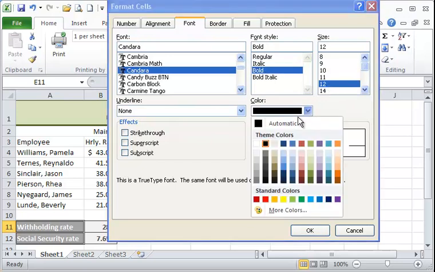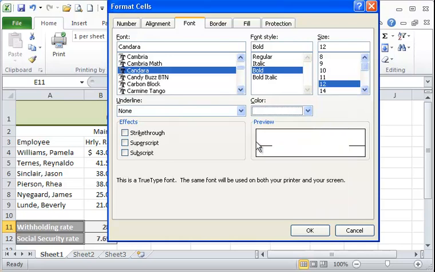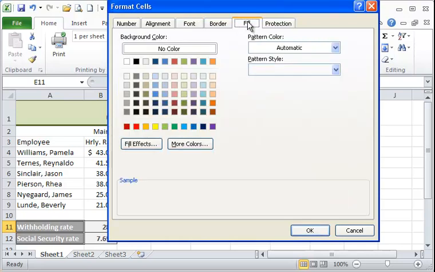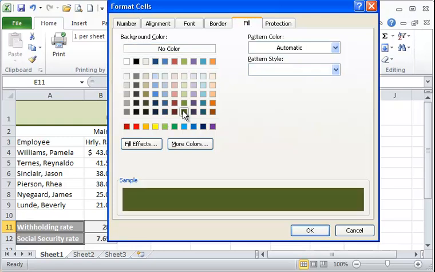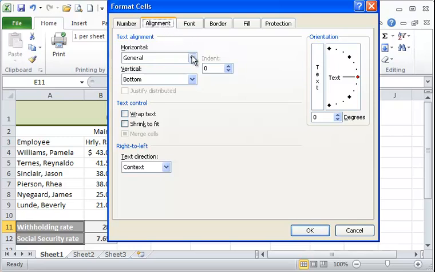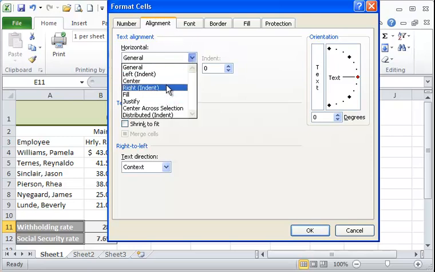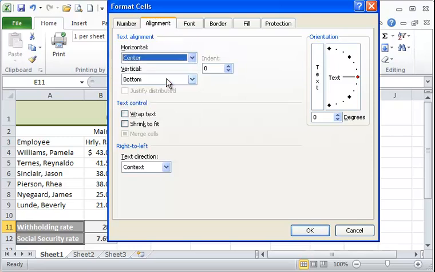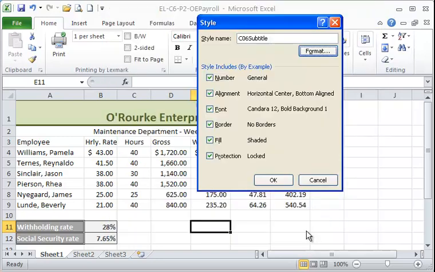The font color we want to be white, and you'll see why here in just a second. And then the fill color, the background color, we want it to be green, and it's going to be at the bottom of this green column, the very last one. Okay. Then we're going to go to the alignment tab. We want it horizontally aligned, centered, and that's it. Okay, we'll go ahead and click OK.